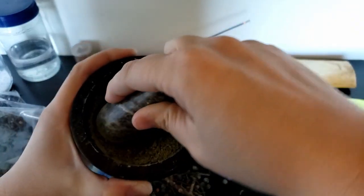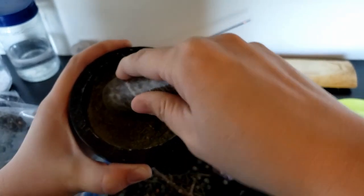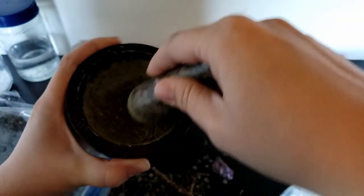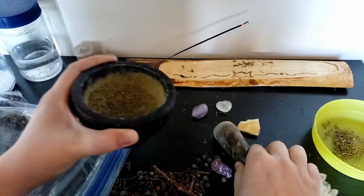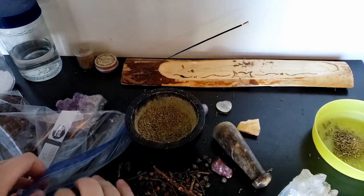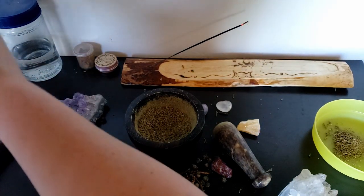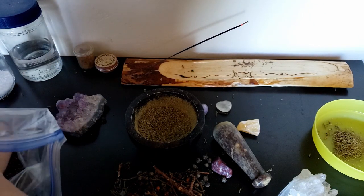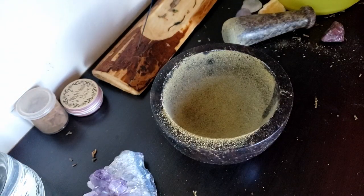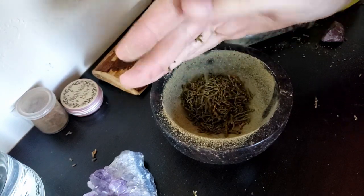While we're grinding here I just want to give you a little bit of information about the plant that I'm using. So this is western juniper and this kind of juniper is found everywhere here in central Oregon. If you're going to use wild plants like this, I definitely recommend asking permission from the plant before you take it. I know if that's not something that you're used to doing it can seem a little strange, but this is out of respect for the spirit and the energy of the plant itself.